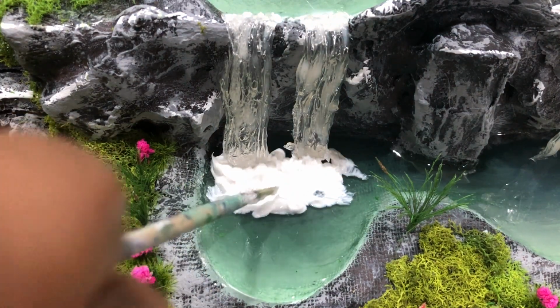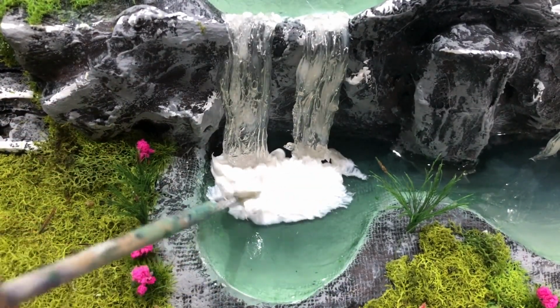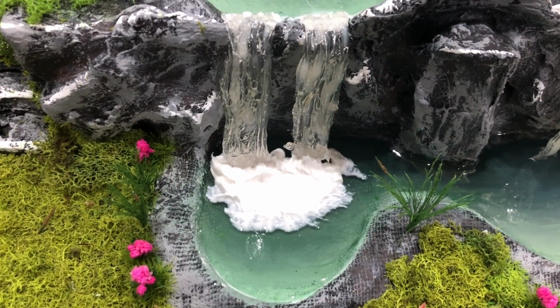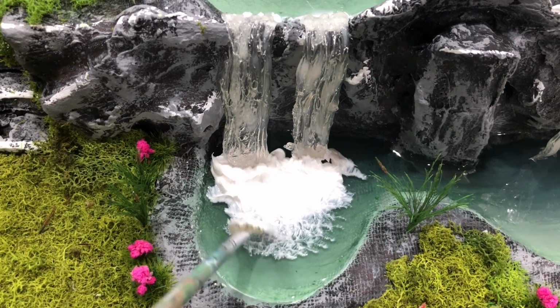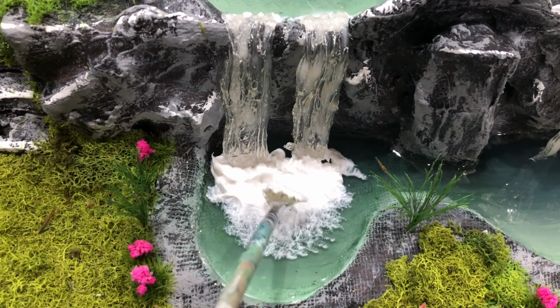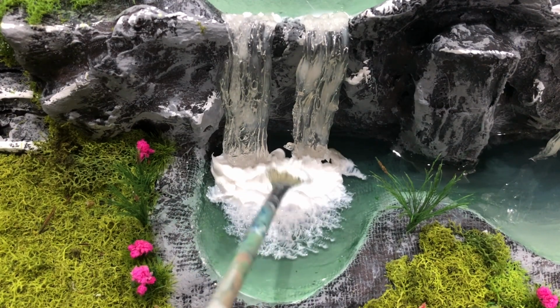In the past, it takes anywhere from 2 to 3 days for these ripples, especially at the base where the water falls, to completely dry clear, especially just because it is a lot thicker in that area. So after 24 hours, don't freak out if it's still a little white. That's normal. Give it another 24 to maybe 48 hours and it'll be just fine.